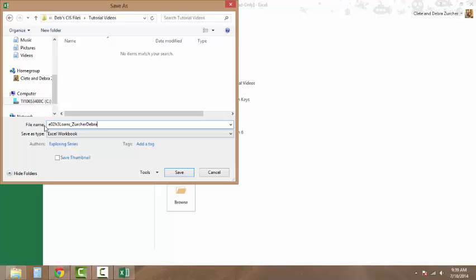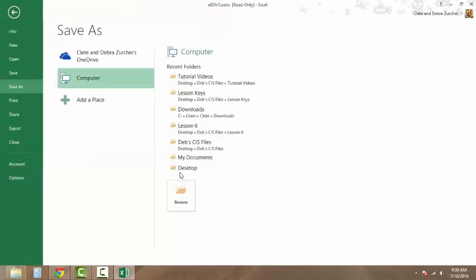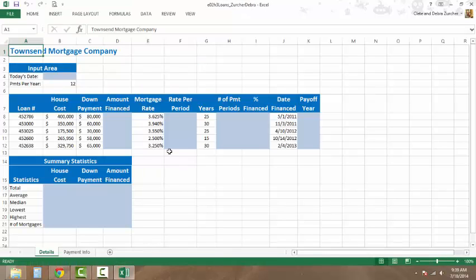Just a note here: occasionally the textbook asks you to save a file a certain way, and then before you actually submit the file for grading, the lesson page may ask you to save it a different way, maybe with your MEID number. So make sure you check both places so that you save your file correctly. I'm going to do that and hit save. Now I see the file is saved on my computer with my name, and I'm good to go.